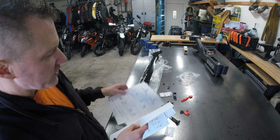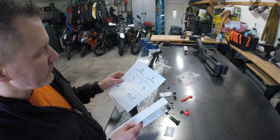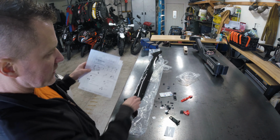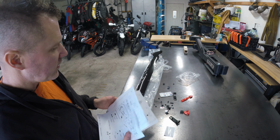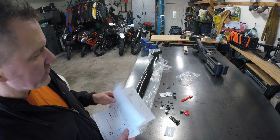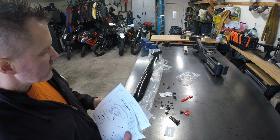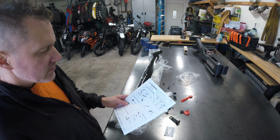This will be the third one that I've installed. So yeah, it looks like they've revised the design a little bit. They've put the rubber bumpers on the deflector. You used to in the past have to put those on yourself, and they were clear. Looks like they're black bumpers now. But anyhow, we're gonna go through here and start putting this stuff together.